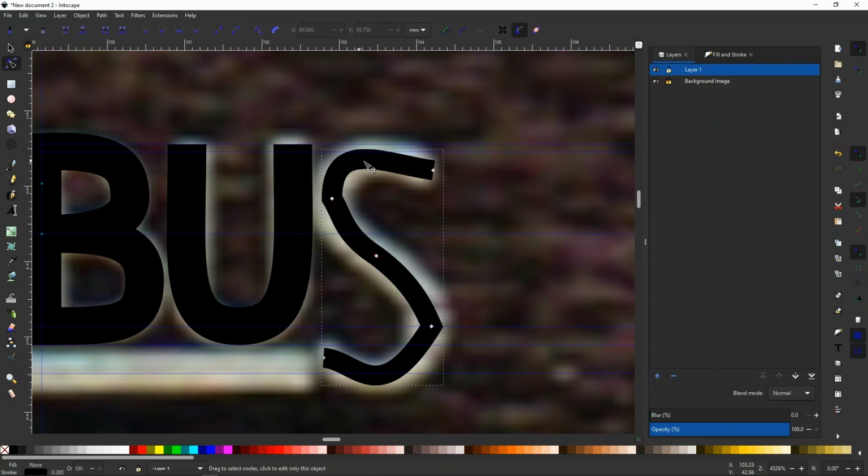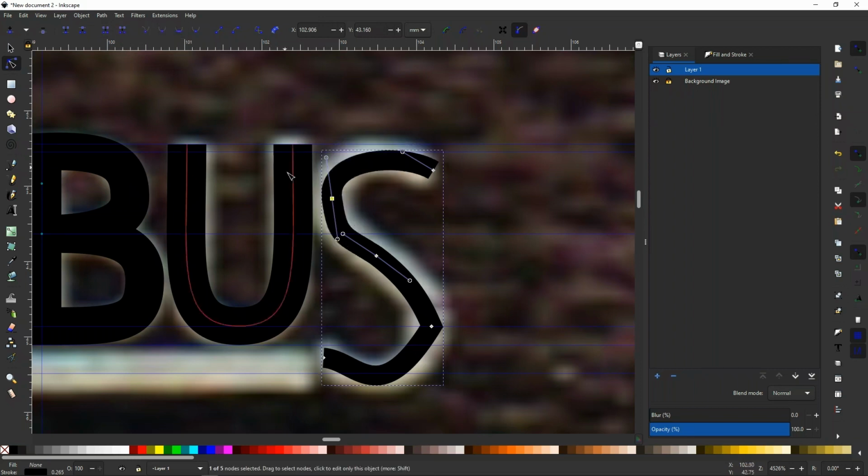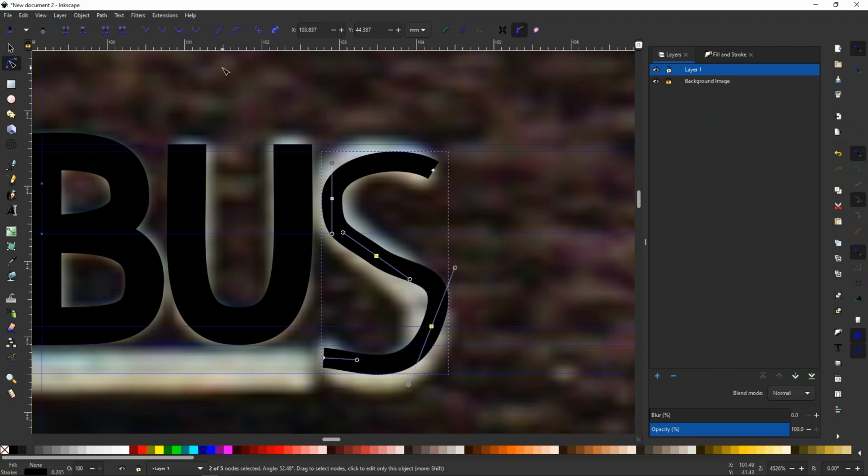So let's have a look at the next shape. Let's make that smooth. Let's make that and that and that smooth as well.